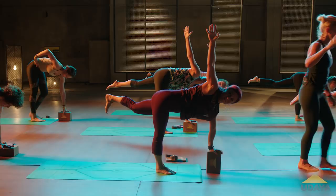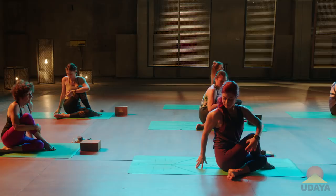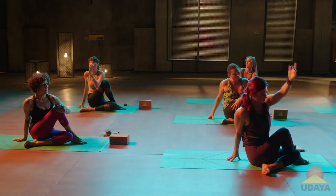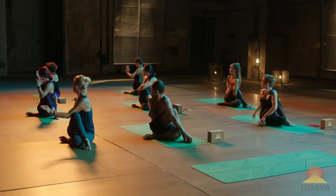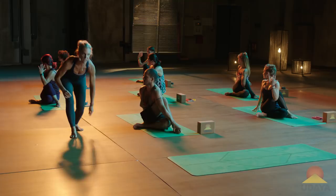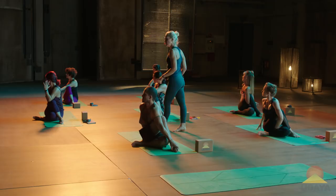Brilliant. You're going to bring your right hand down onto the ground, cross your left knee behind your right knee, and sit down into Ardha Matsyendrasana. Right hand behind you, maybe even on a block, left arm up to the sky. You can simply hug that front knee or slide your left tricep down the outside of that right thigh. Although you're welcome to turn your gaze to the back of the room, it's not about cranking your neck here. It's about turning through that thoracic band of the spine like the rest of our twists have indicated. Maybe you're somebody who finds a bind here, so if that's your thing, you can do it.